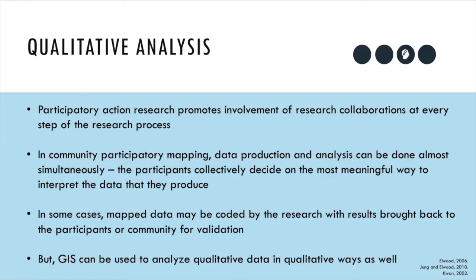or community-based research. So when we're doing community participatory mapping, data production and analysis can sometimes actually happen at the same time within the same workshop. As you are asking participants questions and getting them to collaboratively give you answers and talk with each other in order to come to consensus, through that process, they can also collectively decide on what is the most meaningful way to interpret the data that they've produced.